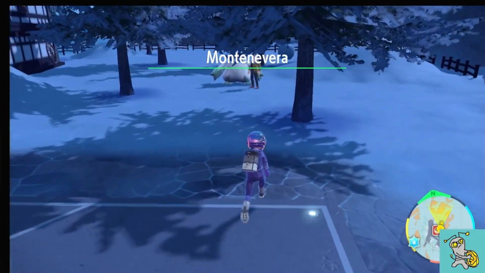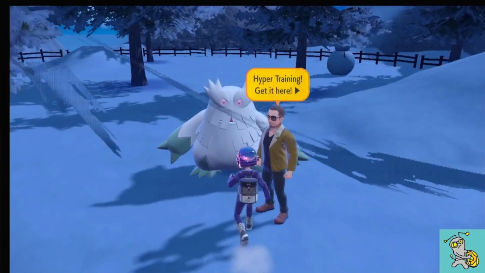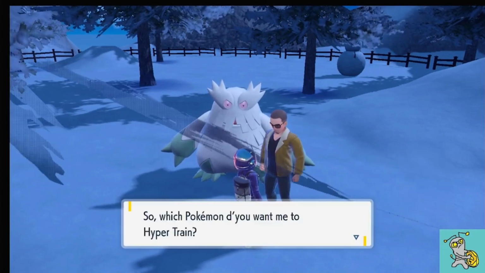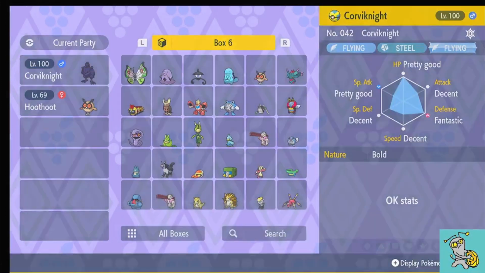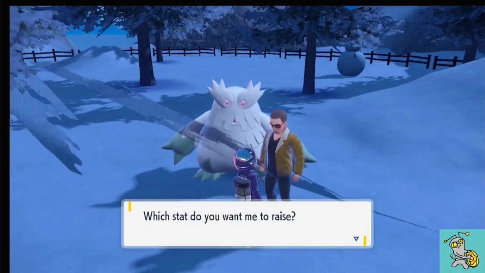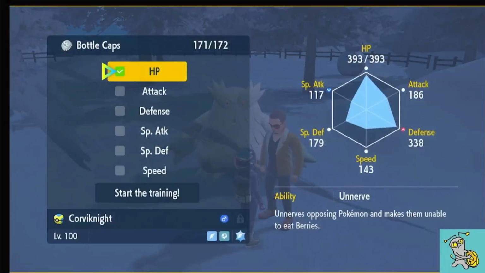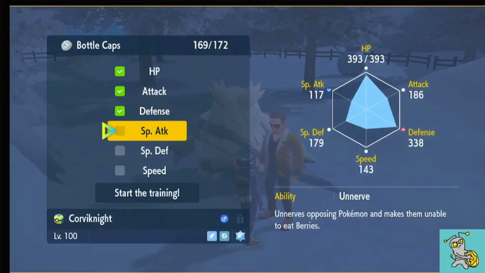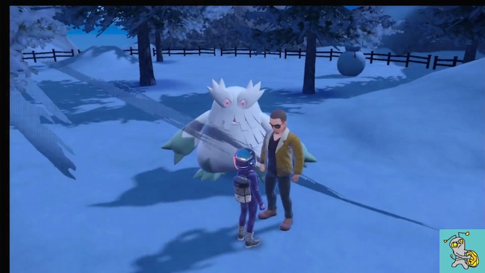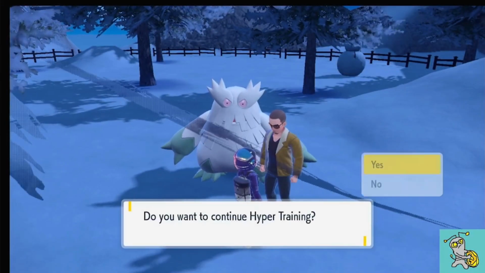Golden bottle caps will raise all your stats to the max IVs, and then silver bottle caps will just raise each stat individually. So we're gonna train the Corviknight here, because it's level 50 or above, I can hyper train it. We'll just use silver bottle caps, and we're gonna increase these stats. We don't need to increase our special attack. There we go. Awesome.